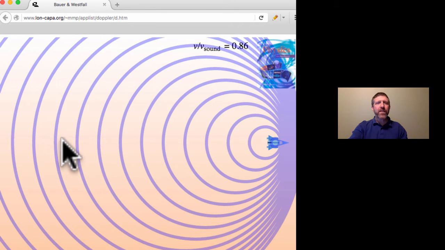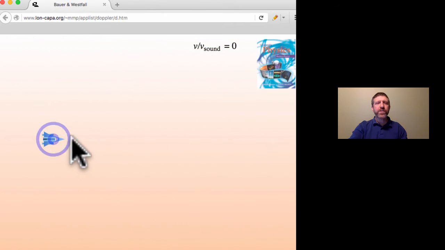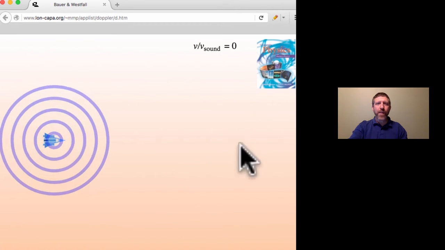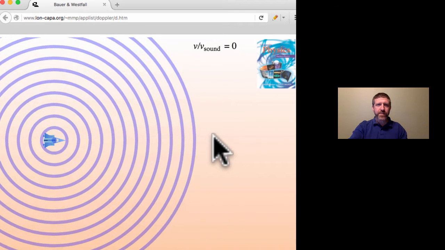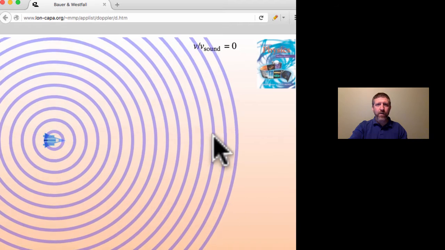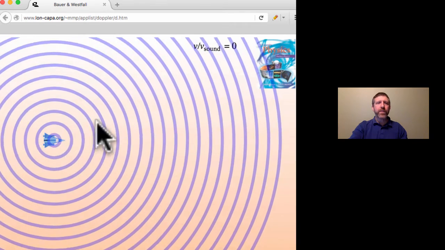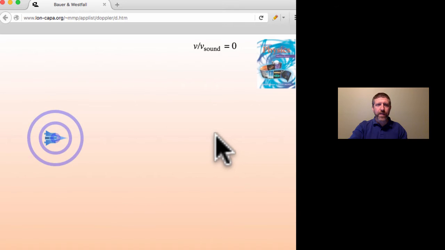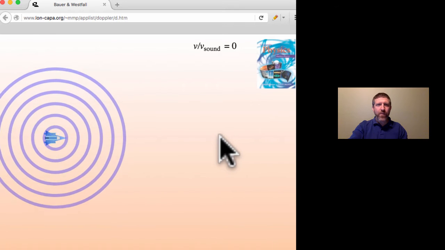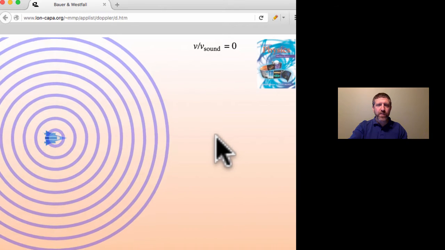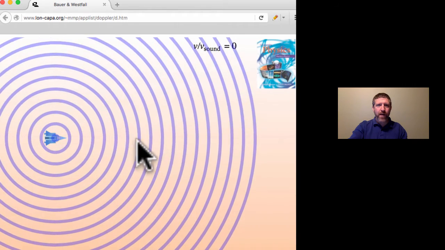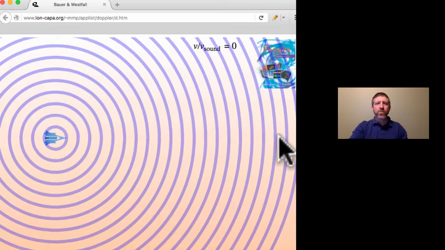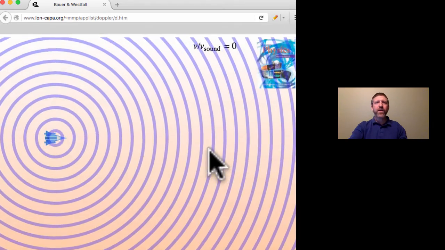Now this time, let's try moving towards the sound source. The sound source is just staying still, but my cursor right over here, we're going to move. First, again, just sit still. Now, now, now. But then this time we're going to move toward it. Say "now" when we hear the compression makes our ear go in. Now, now, now. So notice when we're moving towards this sound, the frequency goes up.